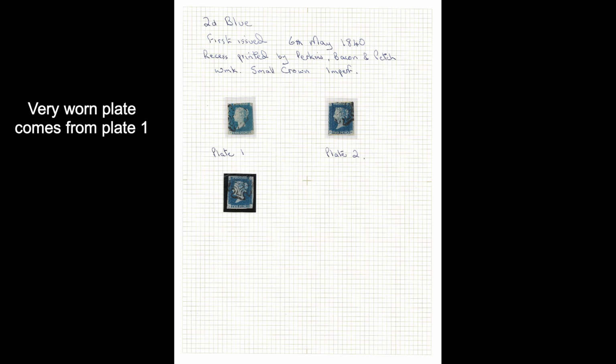I should add at this point that I'm not going to go into the embossed stamps. They are hugely expensive and not a huge amount of variety with them. And to be honest, it's not an area I know much about, and I certainly don't have any embossed stamps. So I'm going to give that one a miss for the time being, but maybe I'll come back to that later. So since it was requested, I'm going to start with the Tuppeny Blues.